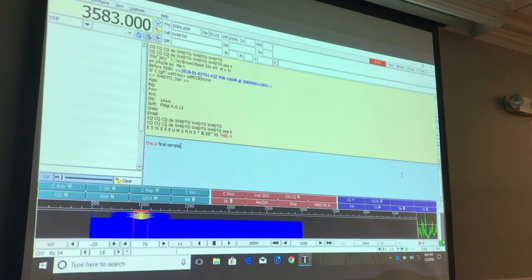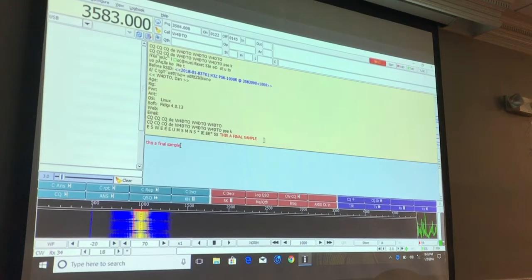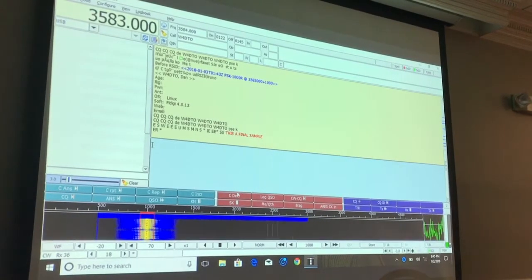Because you get more points. Yeah, you get twice the points. Oh, and it's changing the color of the letter. Yeah, this is the transmit section down here, that's the receive section up there. Hit transmit, and then just start typing. Well, you can do that too. Yeah, that's what I was doing. And one of those macros does that.